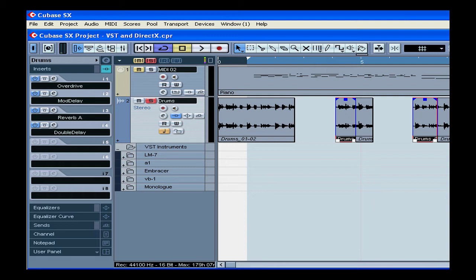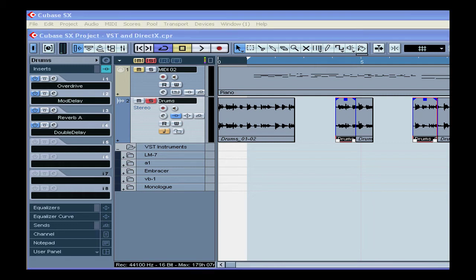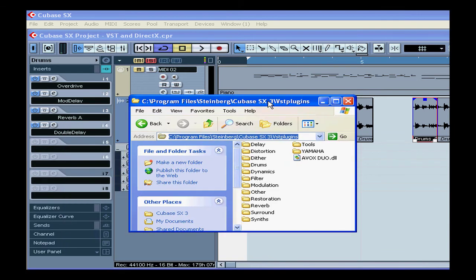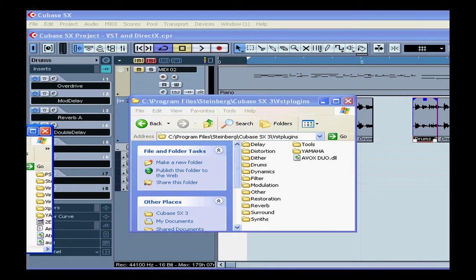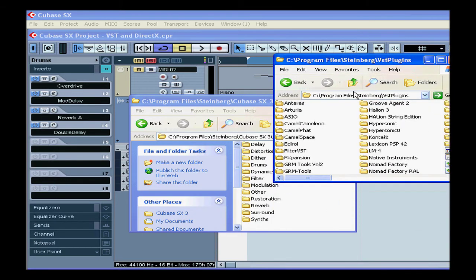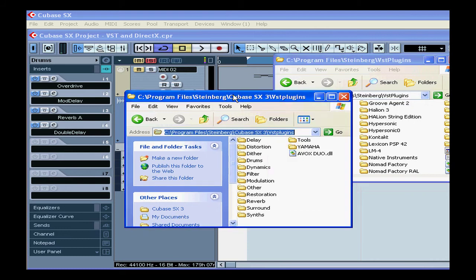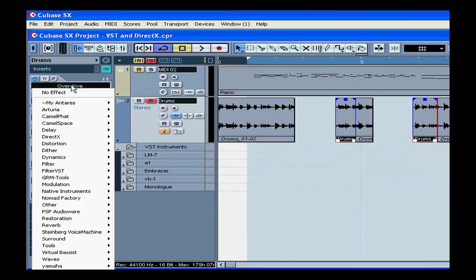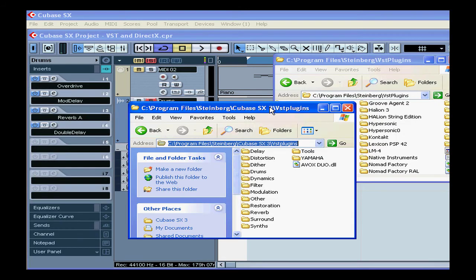In many cases, VST plugins can simply be dragged into the VST plugin folder, or into the shared VST plugin folder. The plugins will appear in your pop-up menus. But if your plugins do come with an installer, use it.